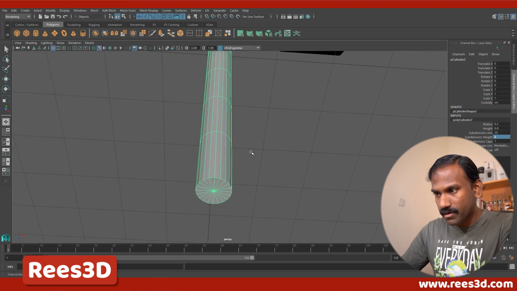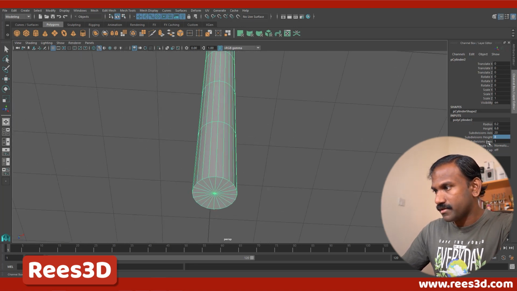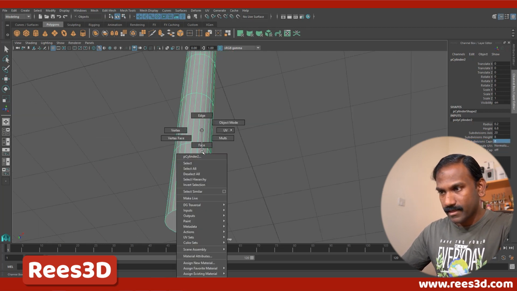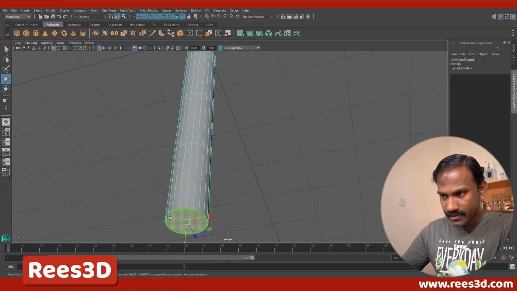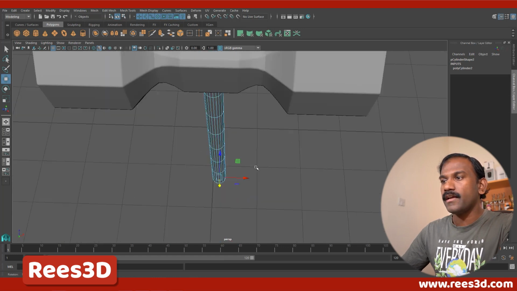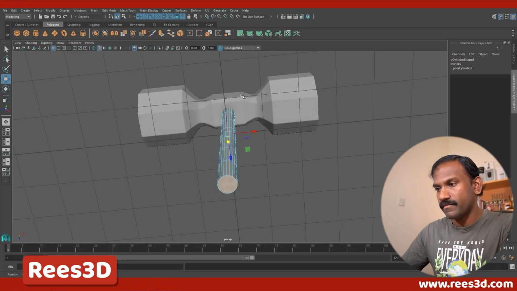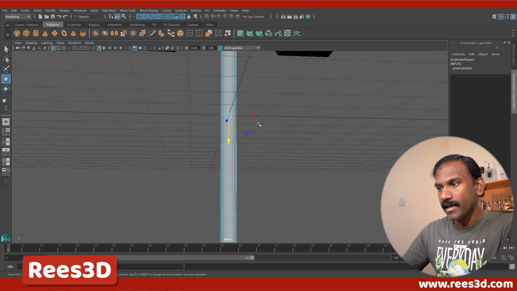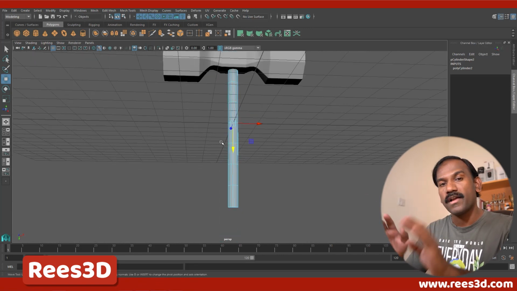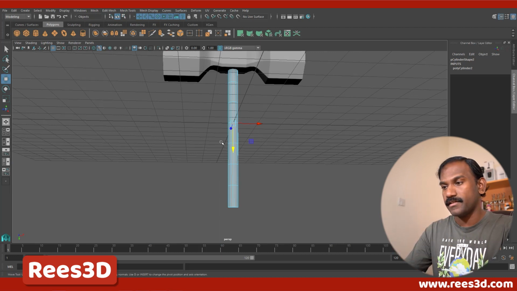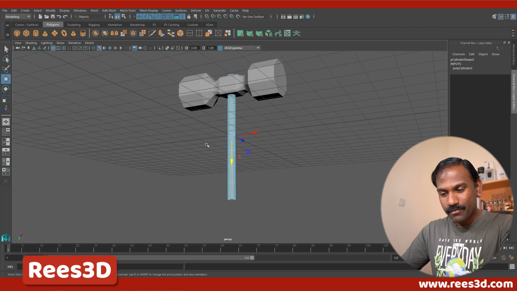Okay, so before I do the extrudes, I want to get rid of this cap division, so I'll make it 0. That's fine. Go to face, select this bottom face, and select the top face by pressing the Shift key. Okay, so now we have both of these faces selected. Now whatever extrude I do for one side, it is automatically going to do it for the other side as well. So that's a good thing here. So I'll press Shift right click and choose Extrude.